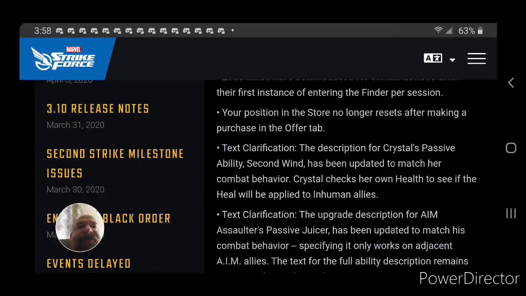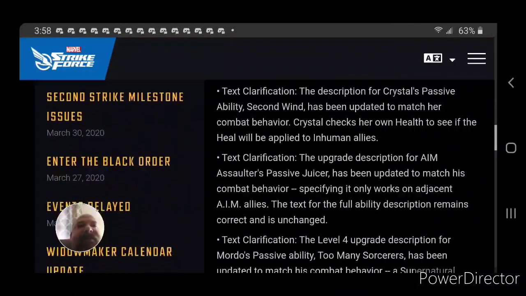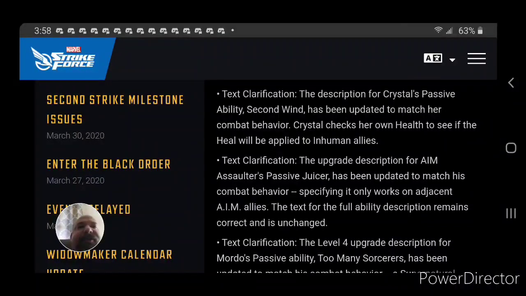Your position in the store no longer resets after making a purchase in the Offers tab. Text clarification. The description for Crystal's passive ability, Second Wind, has been updated to match her combat behavior. Crystal checks her own health to see if the heal will be applied to inhuman allies.